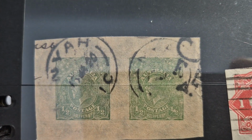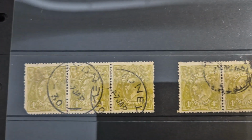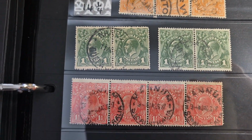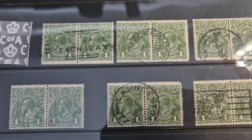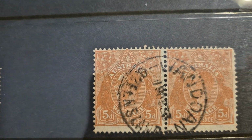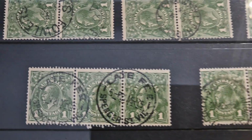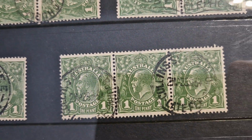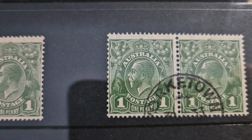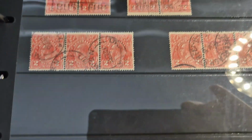I think that was from a pre-stamped envelope. They look nice. I'm getting right through the whole book. It's nice. Again, these are just all $1. That looks good. Yeah, just quickly go over these. I don't think anyone wants to see those. Ooh, bit of colour. These ones look good.